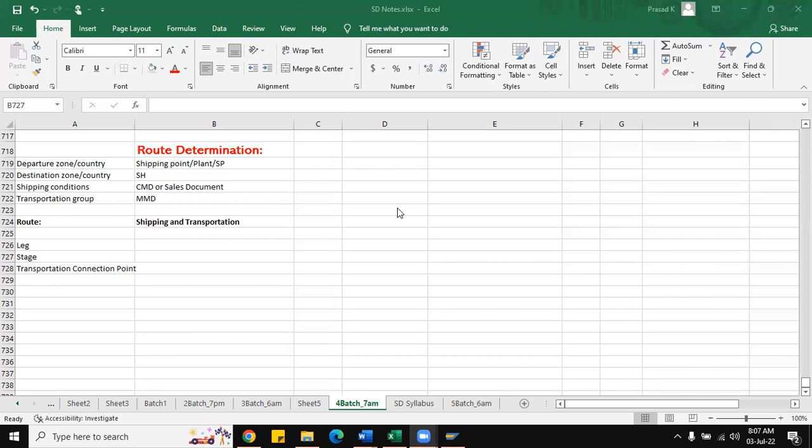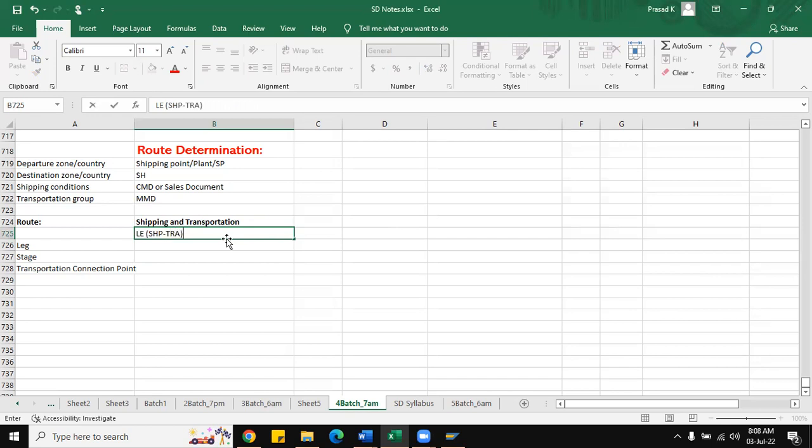Route is the base for the shipping and transportation module. In SAP terminology, it is the shipping and transportation module, or LE, logistics execution, SHP and TRA. This is one of the prerequisites under logistics execution. We have discussed delivery, that is shipping.